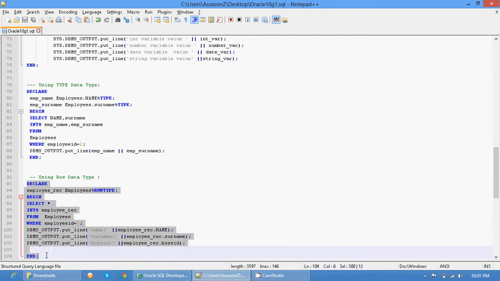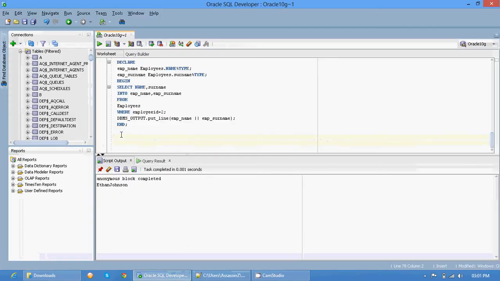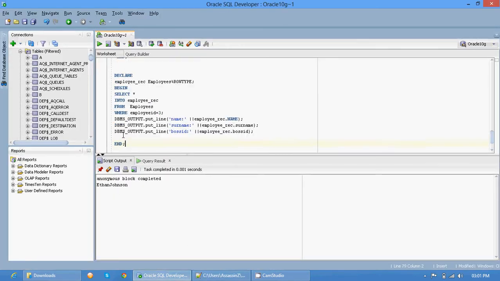It's going to be stored in the variable employee_rec. I'm just declaring employee_rec as a variable. This variable is going to have the values of the employees table along with the row data types. Row data types in the sense each field we are looking for. All the fields' data types are going to be stored along with the row data, each record's data. It is going to have all the records row-wise in the variable employee_rec.